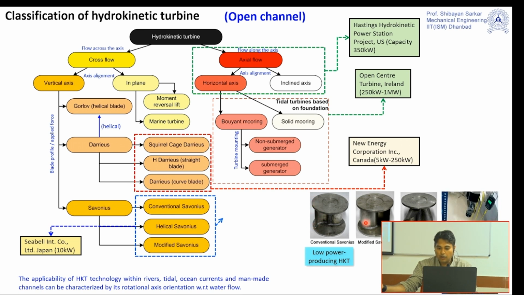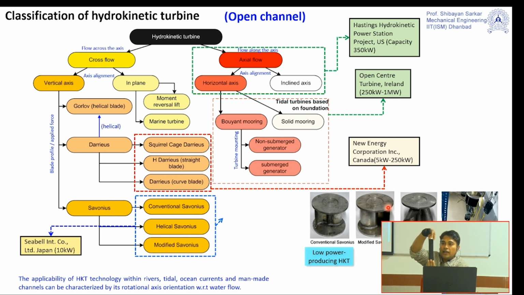Now if I see this particular turbine, this is a helical Savonius turbine. What will happen? If you see it from the top, the same position of this blade will start from here, corresponding to this point, and whenever it ends up, it has already got a twisting angle. Just like this, I have held it and given a twist. So at the bottom it remains there and at the top it has been twisted. For a conventional one, if you see from the top, this point and this point will be overlapping with each other.